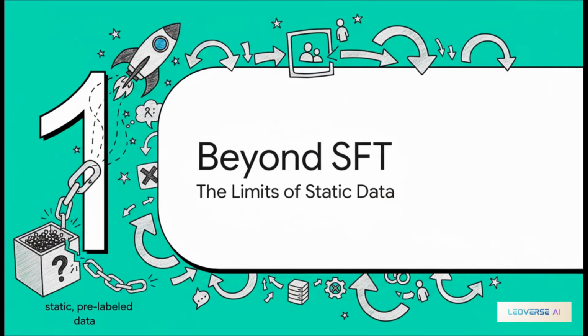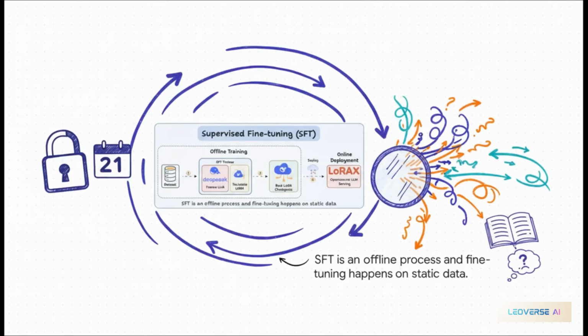Okay, first up, to really get why RLHF is such a big deal, we have to talk about the classic approach that it improves upon: supervised fine-tuning. Let's dig into the limitations you hit when you're just relying on static, pre-labeled data. So here you can see the standard SFT process. And the key thing to notice is that it's basically an offline one-shot deal. You've got this fixed data set of prompts and their so-called correct completions. You just train the model to mimic this data.